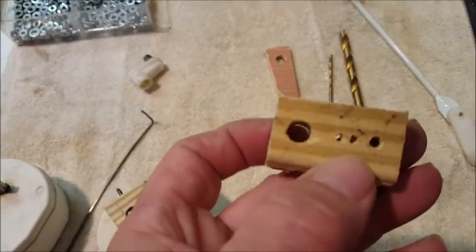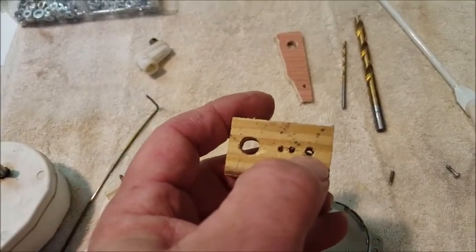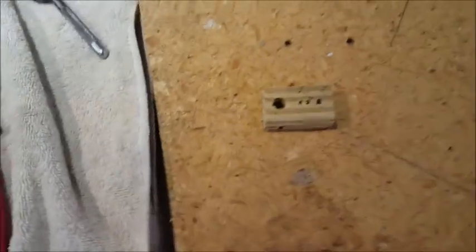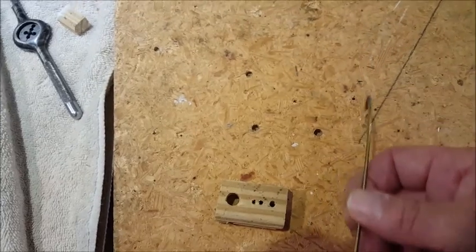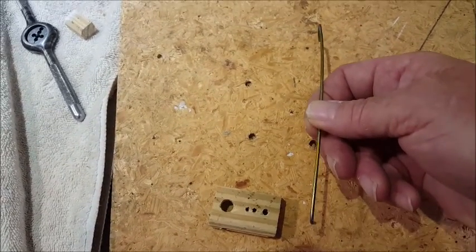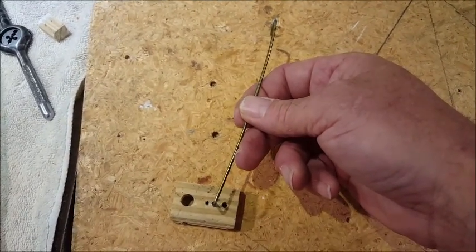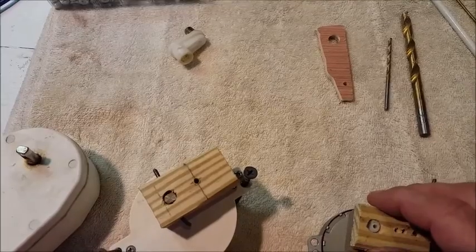Just to give you an idea of what we mean by trial and error — this is one of the cranks that I made. Each one of these holes gives the pin or the shaft a different throw. So depending on which hole you use, the throw on the prop itself is longer or shorter. I'm looking for about an inch to a little bit over an inch of throw, and I believe this hole here was the winner. So we're going to fabricate up a little crank for this motor and get it done.